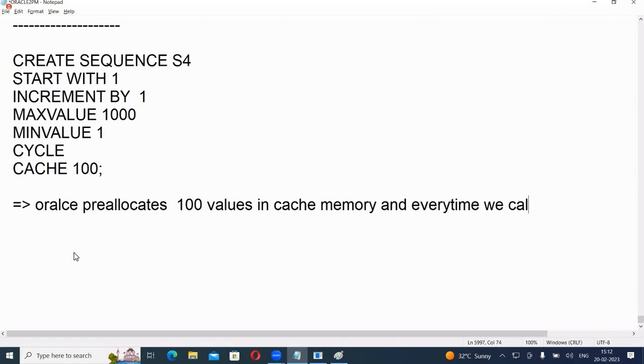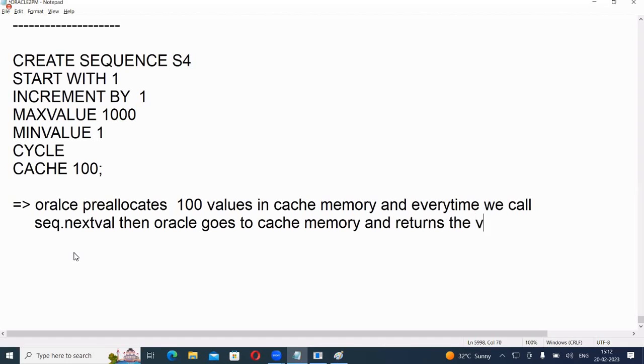And every time we call sequence.nextval, Oracle goes to cache memory and returns the value from cache memory.